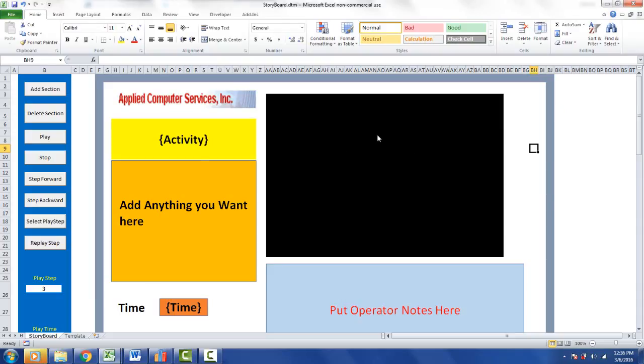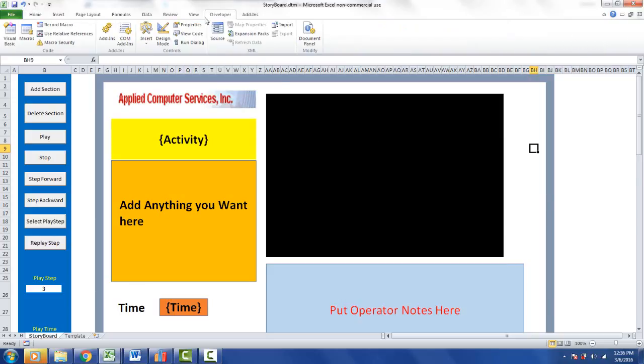So to do that, you have to use one of the inherent features of Excel. It's called the developer option up here. When you click on this, you see it brings up a whole other set of options. That is normally not there in most people's default installation of Excel, because this has to do with some of the programming stuff we're doing. So you probably don't get that as default.